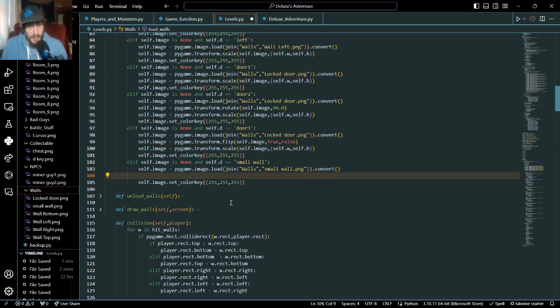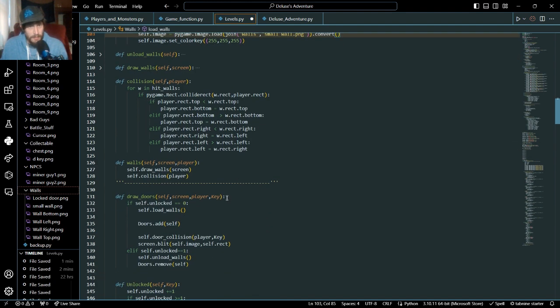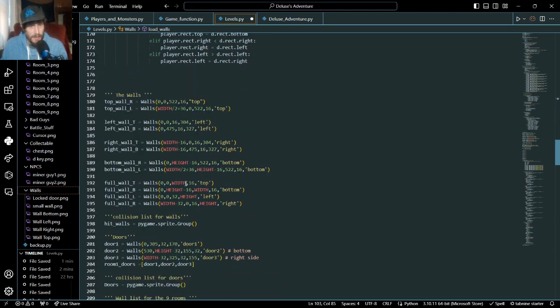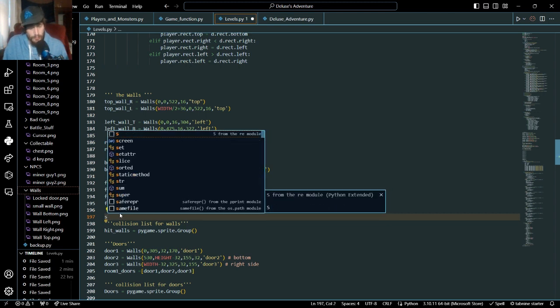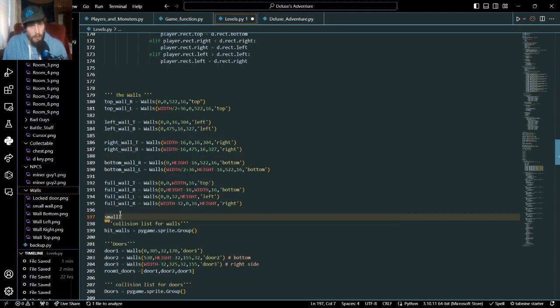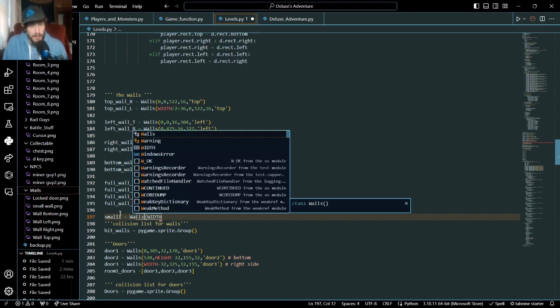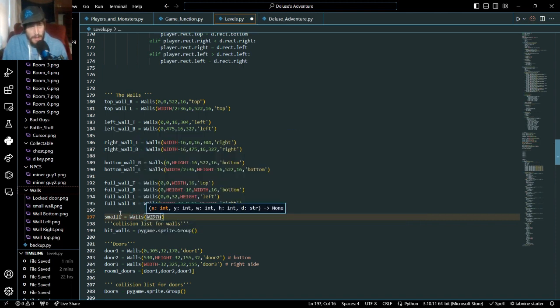Hopefully we're gonna see. Okay, so we need to make the walls right here. We're gonna put small 1 is equal to walls. And what do we need? We need the X and the Y. So we're not 100% sure where this is going.